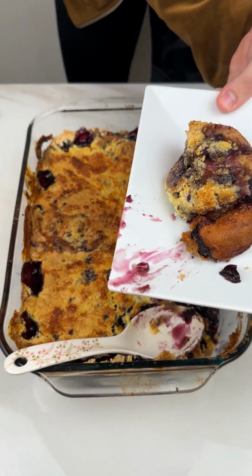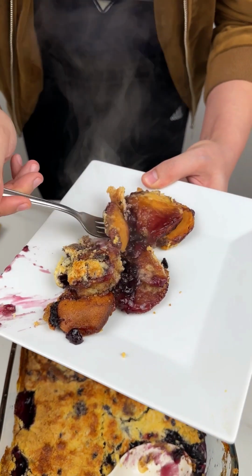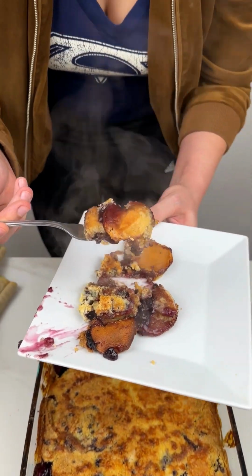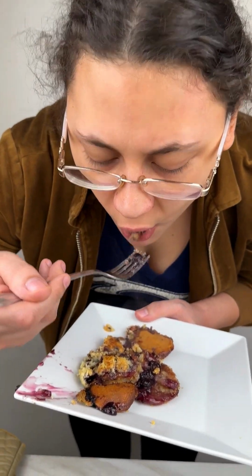That looks delicious. Look at the cute pancakes. Oh my God, that looks so good. Get a nice bite of those blueberries and a nice pancake. Do it. Do it big. It looks hot. It looks good though. It's so hot. So good though. It looks delicious.